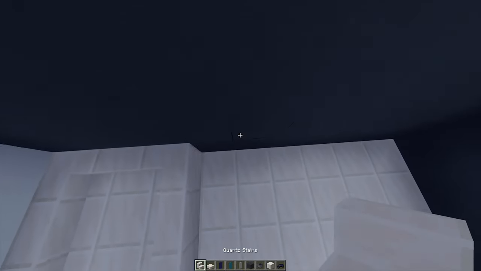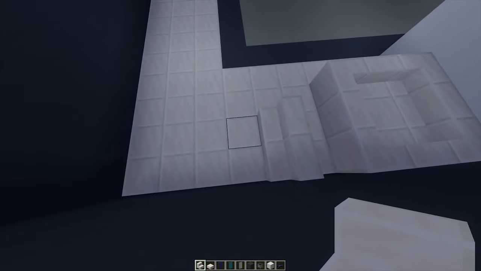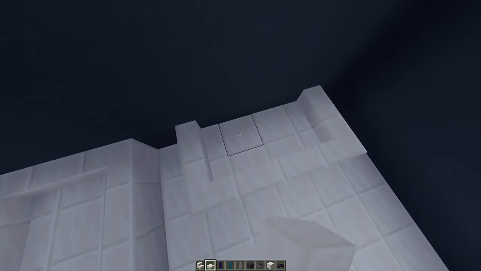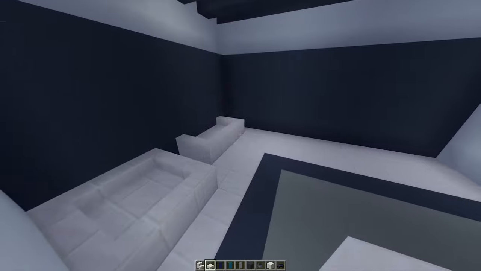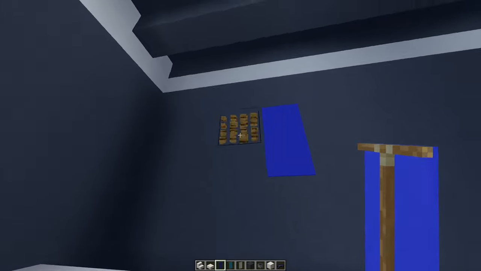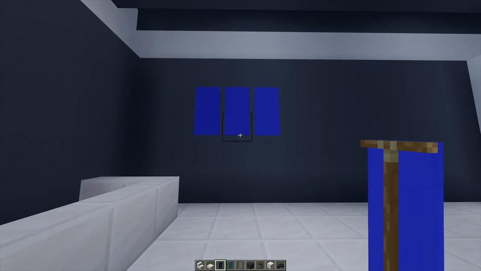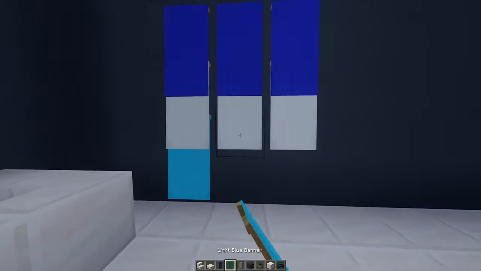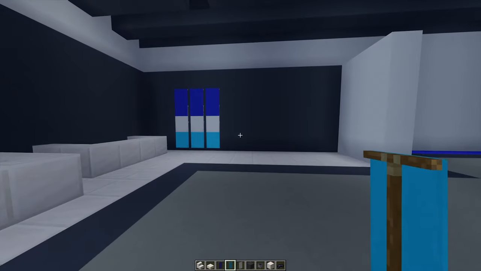And next to it, for a little bath design, I'm going to add two stairs just there, and two more there, and two more just inwards, just there. And then again, some slabs. And then just for a few cool little towel things, what I'm going to do is add three blue just there. Underneath, I'm going to add three white. Underneath them, I'm going to add three light blue just there.